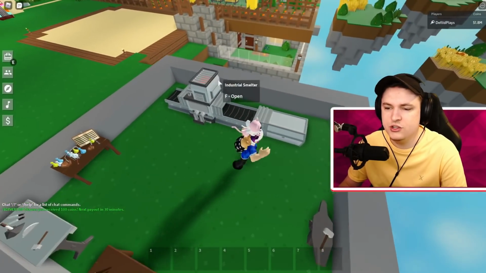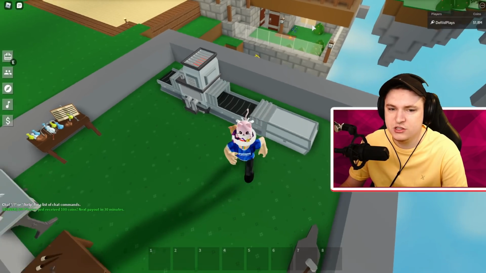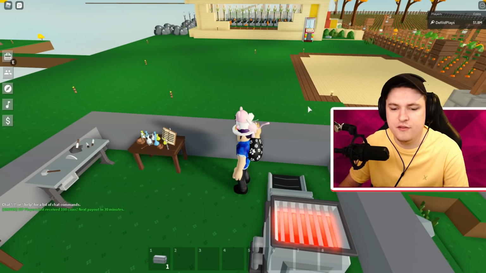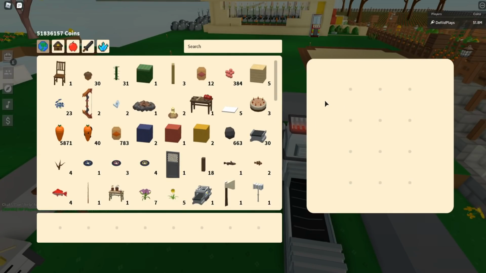Then as well, we have ourselves the new chest. The industrial chest right now has more slots, literally double slots, which is very nice. Do I have a normal chest? I actually don't know. I do have a medium chest, so let's quickly check if there's a difference between that one and the other one. No, it's the exact same.